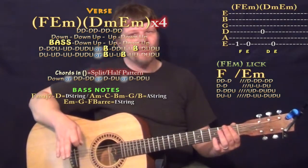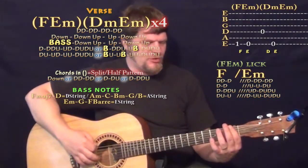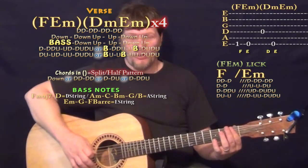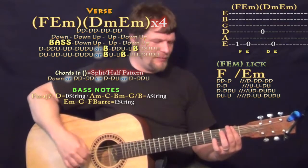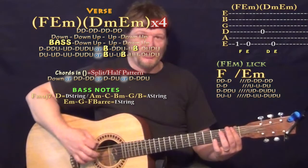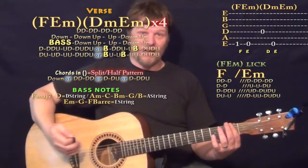Now later on in the verse, that changes when we add an extra note to that. So we'd start on the low E first fret, open E, and then open D. But on the verse, you'd go back to the open E to help lead to start it over again. So you have an F, E, open D, open E on the verses, which is a little variation of our main idea.